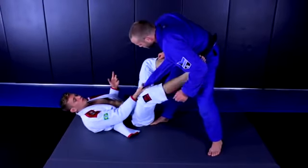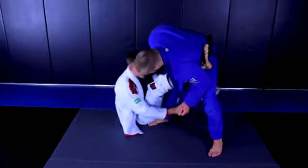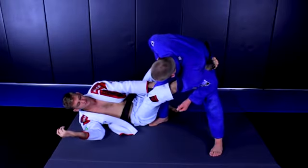Some of the people who know worm guard, they like to go like this. I personally like this faster way of just one quick grip switch and we're in the position. That's my personal favorite setup.